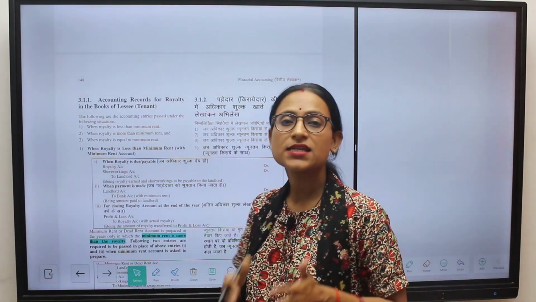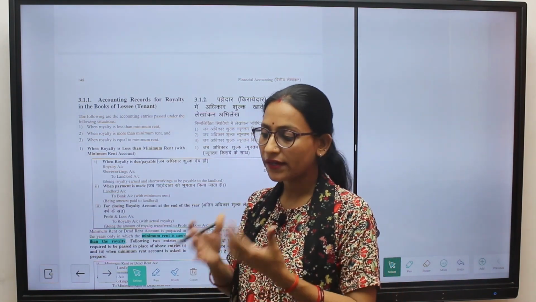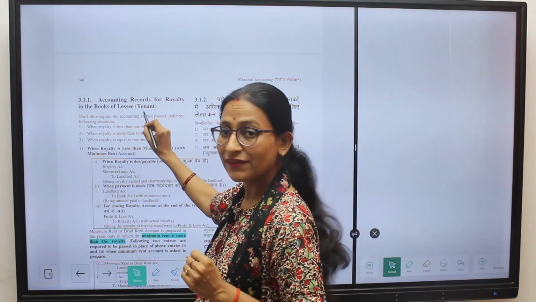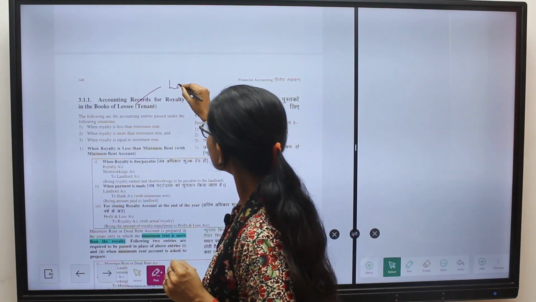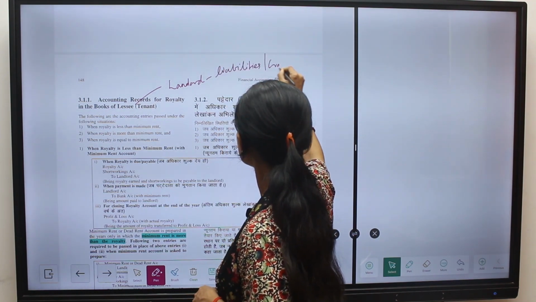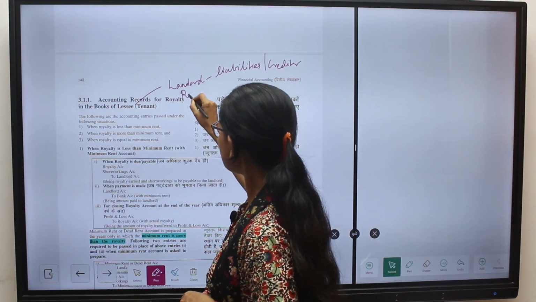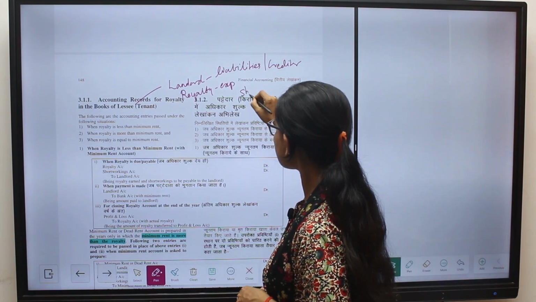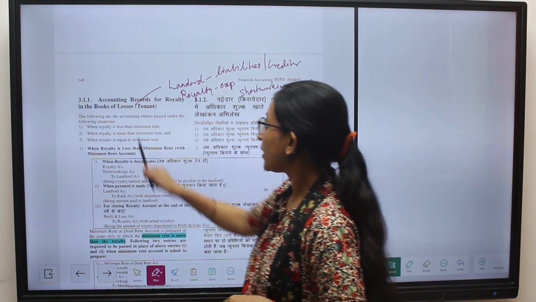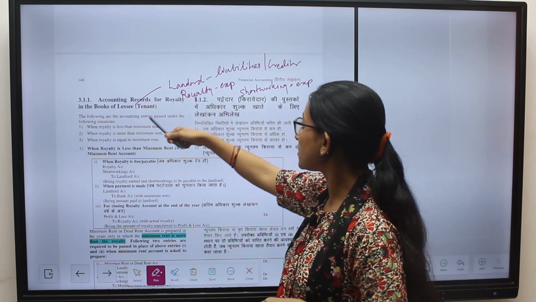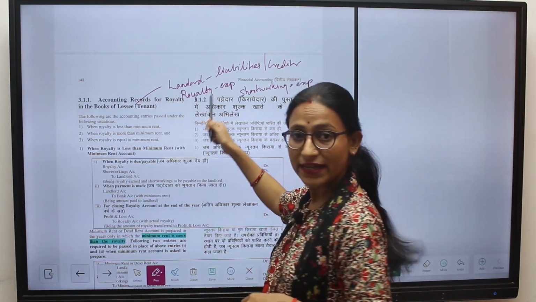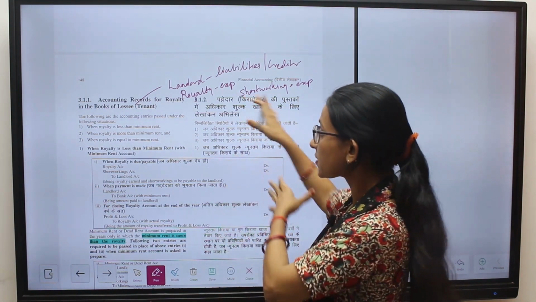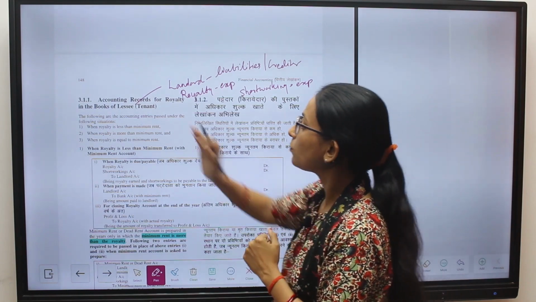Who is lessee? Lessee is a person who has a right to acquire the asset. In respect of that, he has to pay the royalty amount. In the book of lessee, consider landlord as a liability or the creditor. For lessee, royalty is an expense. For lessee, short working is an expense. So, keeping these three things in mind, we will pass the journal entry in the book of lessee.